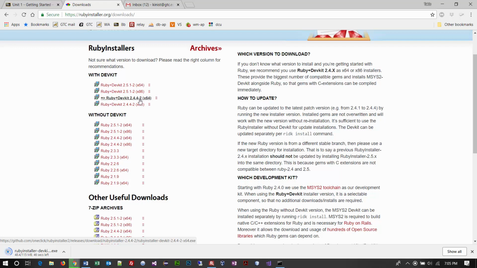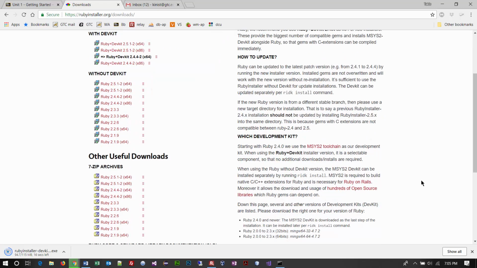Notice, though, that you can step back through their archives and get legacy versions if you're working on a legacy project. That is really good to know, because often when you go out into the field and get a job, a lot of times they won't put you on the new stuff right away. They'll put you on fixing old stuff, so you might have to know how to do this. All right.